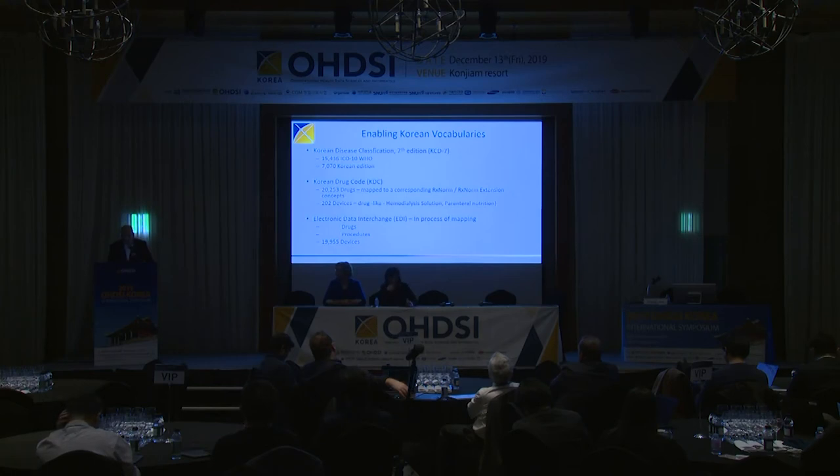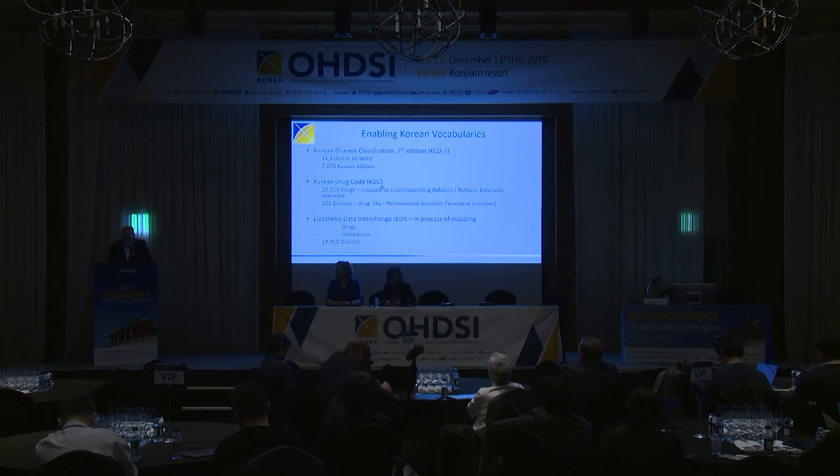You should be able to take your source codes and put them into OMOP without having to do much work. It should be all there. There's a mapping table, and it'll just map it over to the standard. So you have, of course, your own ICD, just like all other countries have their own ICD. It contains the World Health Organization's concepts, 15,000. And then there are 7,000 additional Korean diseases, which are being mapped into SNOMED, which is a standard for diseases. Okay, that's available today.